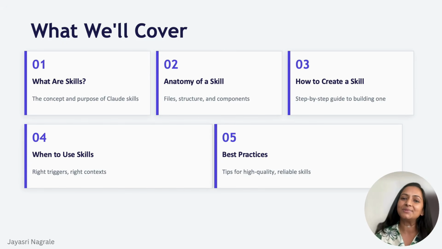So to start with, a brief agenda for our time together. We will first be understanding what skills are. We will then look into the anatomy of a skill document. Then we will quickly jump into a demo of how to create your own skill. And this will be in a format that you can use to create any skill that you want to.